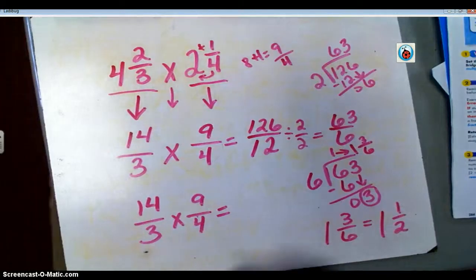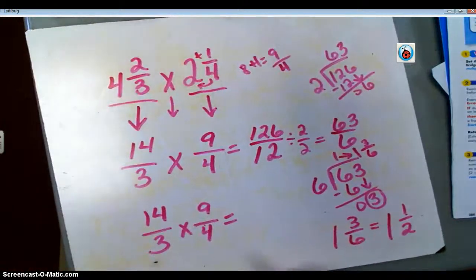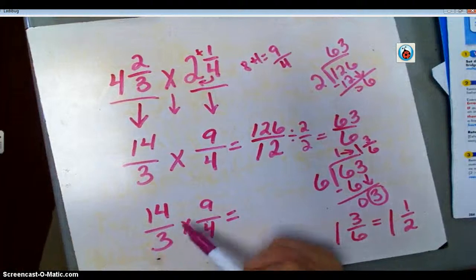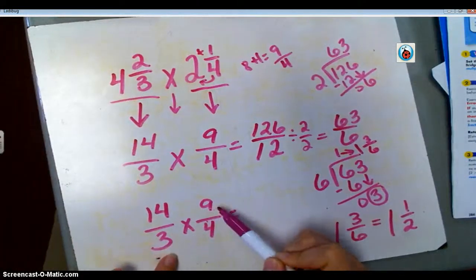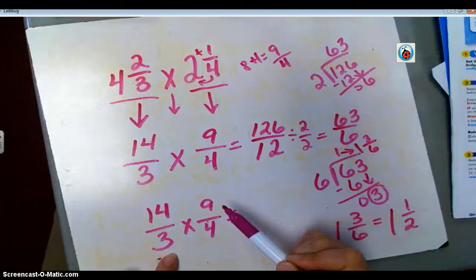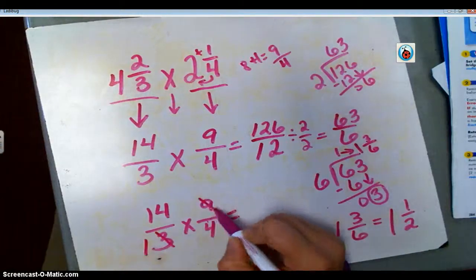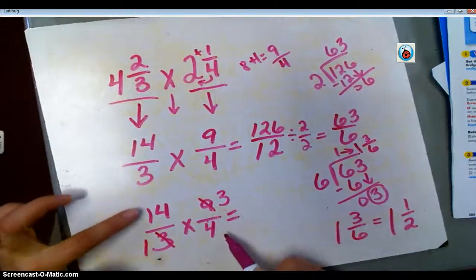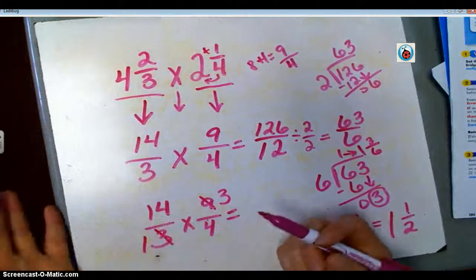So JT, does that answer your question? Is it always going to be a whole number? No. Okay. Let's just do it with the quick way first. What 2 numbers should I look at? 3 and 9. Can they reduce? To what? 3. 3 goes into itself 1 time. 3 goes into 9 3 times. What about 4 and 14? No, 4 can't go into 14. However, I can still reduce these 2 numbers.